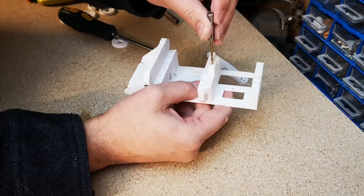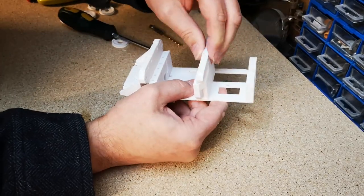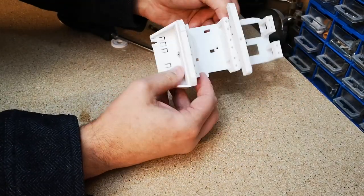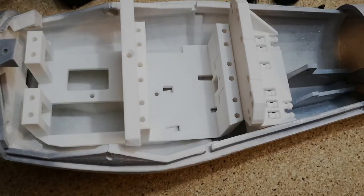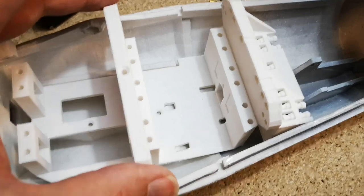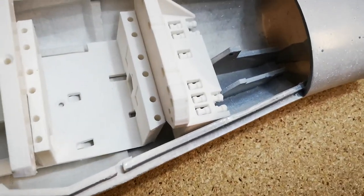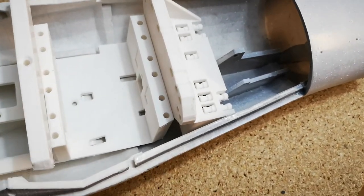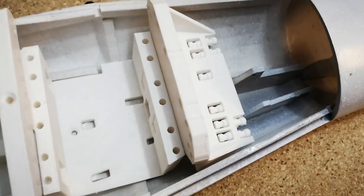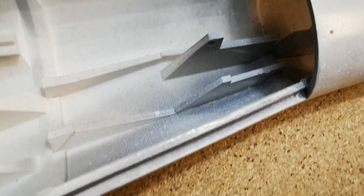It already seems to be 2.5mm, so we don't really need to drill it out. Yeah, this has gone together surprisingly well. So I think it is best just to try the parts for fit before you start screwing things together. One other significant notable difference between this part and the last arm we built is you've got these extra parts here now. And I believe they are for an extra servo to attach in there.